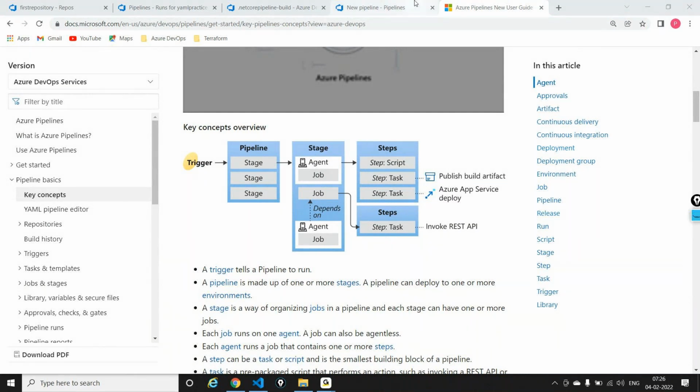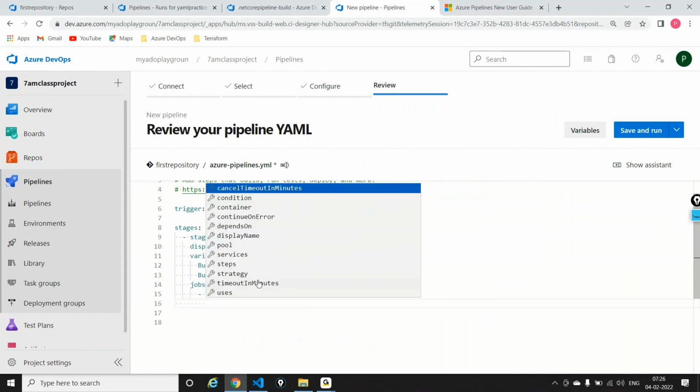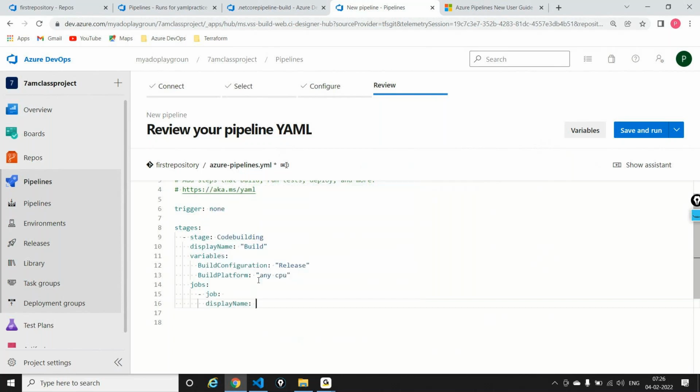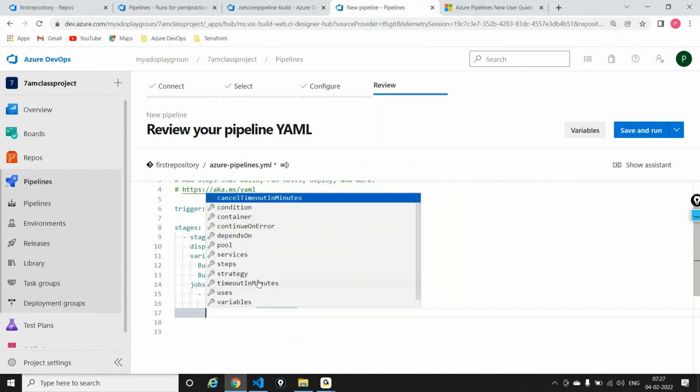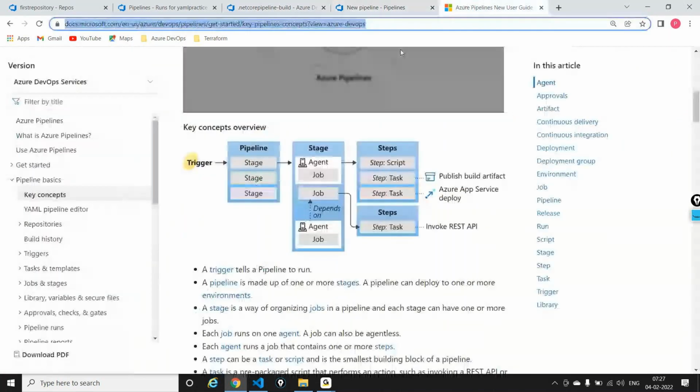So I'm coming here and I'll say job, and I'll say enter, and then now give all my conditions. I'll say this is a build job, and very importantly, for a job, you need to declare something called a pool.